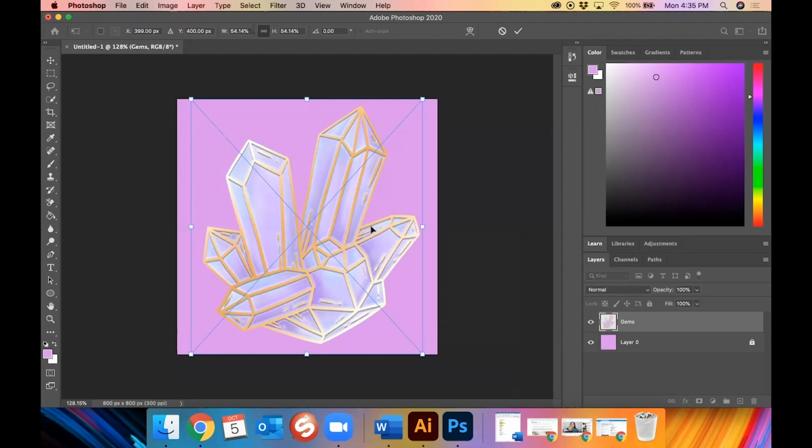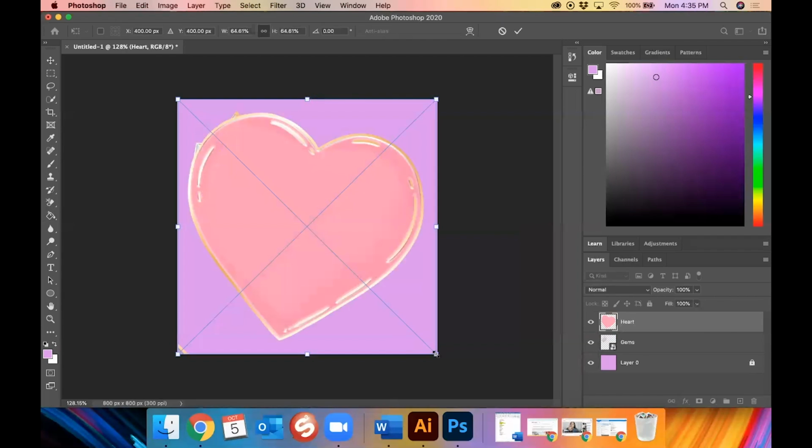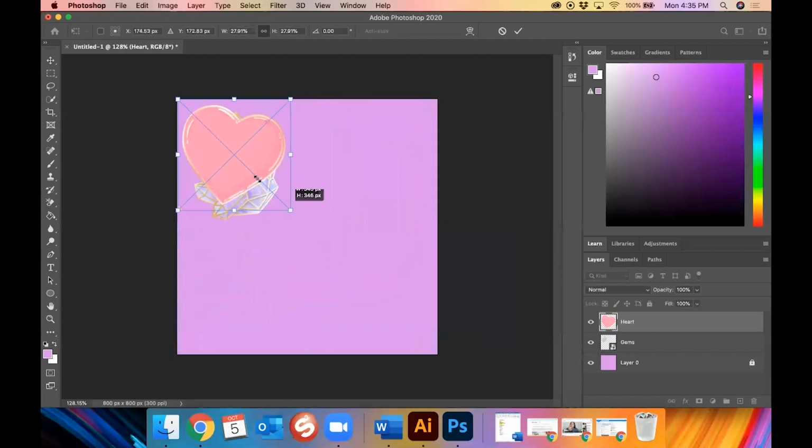So it will file in one at a time. It wants you to transform this so you can bring it down to the size and shape that you want. And then hit enter, or you can also hit the check mark here at the top. That will put that one where you left it, and then you can go on to the next motif.